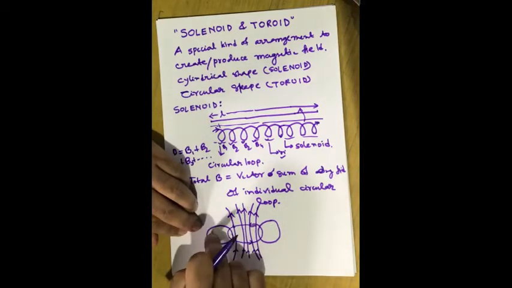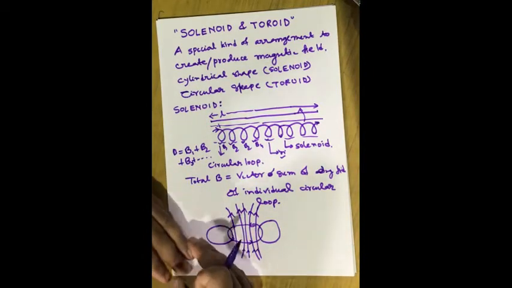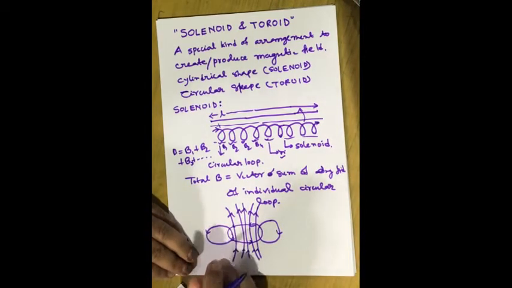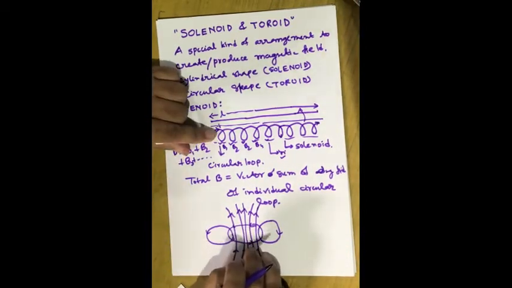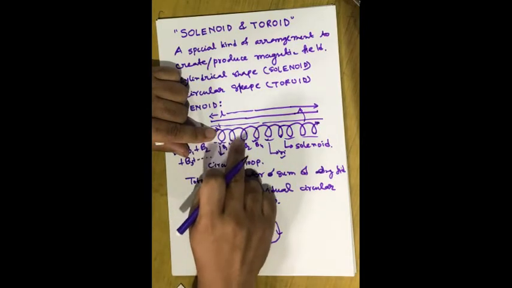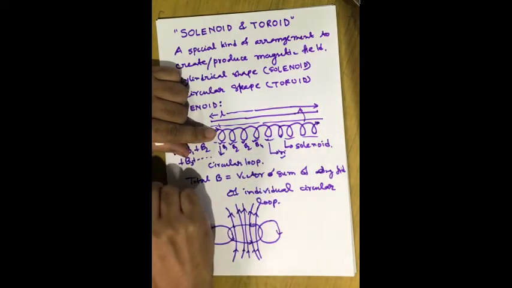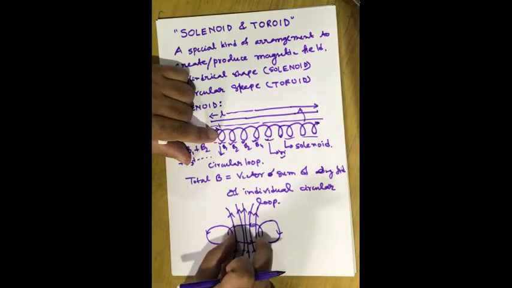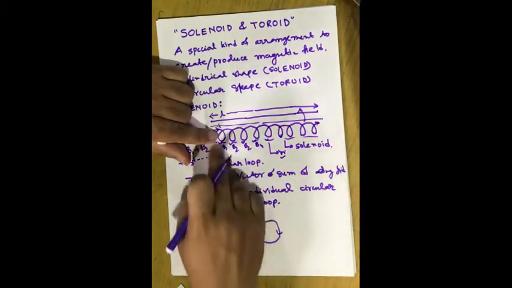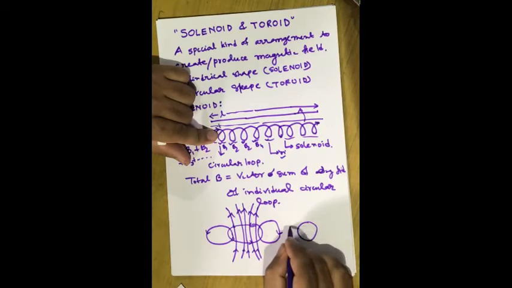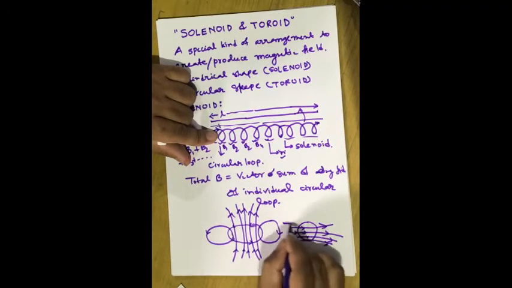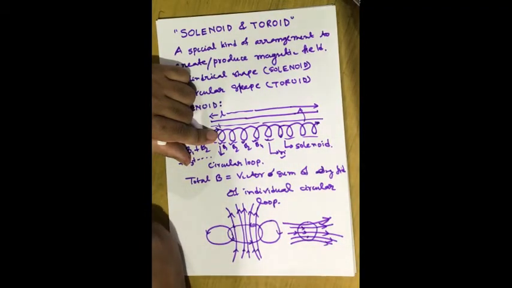In this region, or on the left and right in the figure, a very little amount of magnetic field will be present. Okay, so now you see this solenoid, it consists of n numbers of circular loops. So for each circular loop there will be this sort of magnetic field. Since this loop is along this direction, the magnetic field will be like this. This kind of magnetic field will be there.